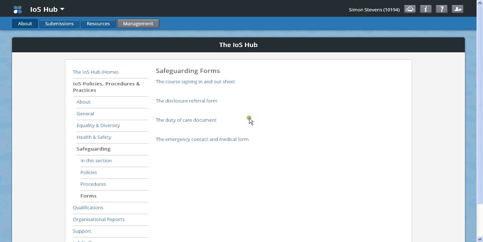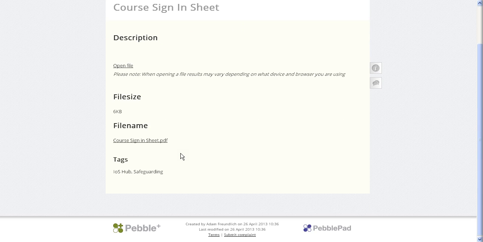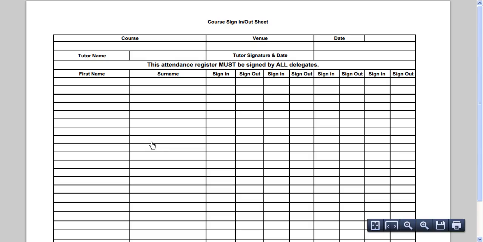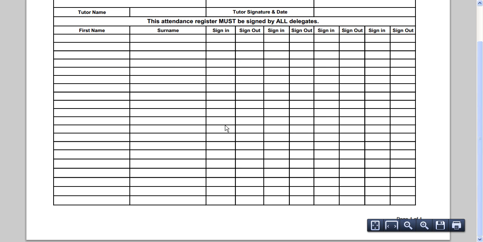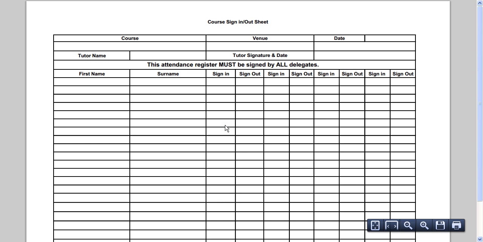So here you'll find all the forms that you should already be using, should be used to. They're here. Version control means that these are always the latest versions. So if we change anything, here's the place you come to make sure you've got the latest thing. So let's take, for instance, the course signing in and out sheet. If you just click on that, then it will open up the asset which is called the course signing in, signing out sheet. So if you just click on that button there, and you'll see that's the signing in sheet which you're all familiar with. So if you needed to print one off, you'd go onto the hub and print one off here, absolutely fine. So just close this down.